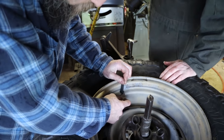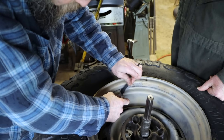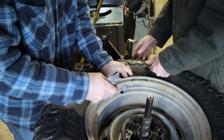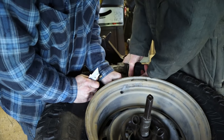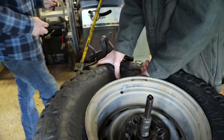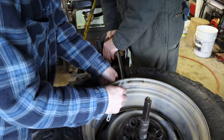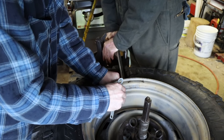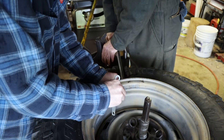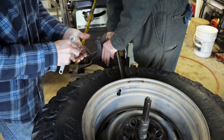So I'm going from the completely rubber flexible valve stems to the screw-in metal type. A little bit more expensive, but in my experience they just last a lot longer. You get those longer valve stems that reach out past the beauty rings that go on these wheels, and they flex a lot, right? Driving down the road, at the base where these were broken. So I decided to go with the metal ones, so hopefully I don't have any future trouble with them.